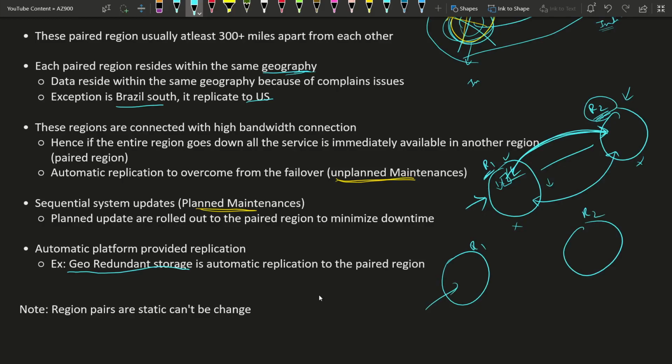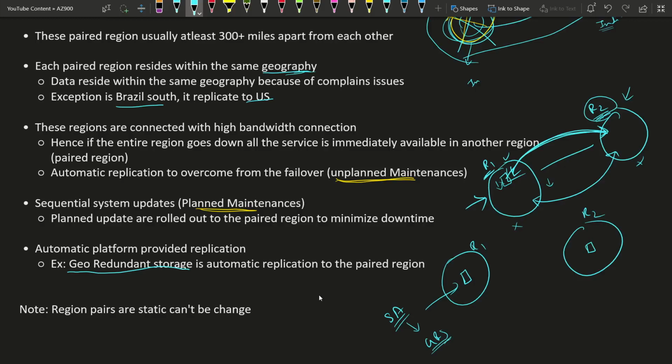While you are creating the storage account, you choose geo redundant storage. What will happen is that it will be created in region 1 as well as in region 2. Why?